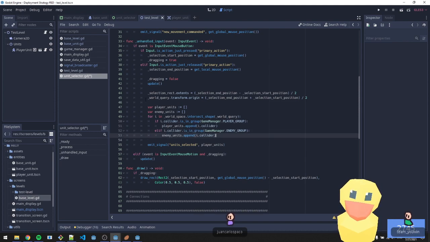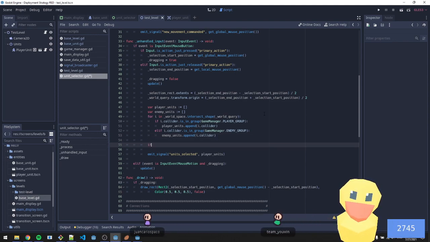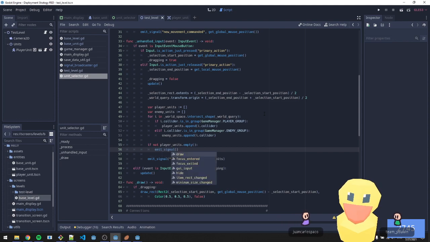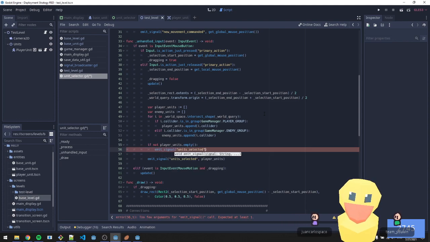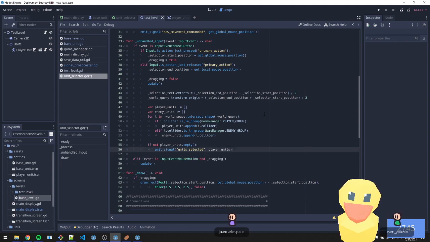So we just append to both arrays, then we check the size of each array. So if not player units empty, then we'll just emit signal unit selected, player units, which I'm realizing now I just retyped exactly what was here. Very good me.